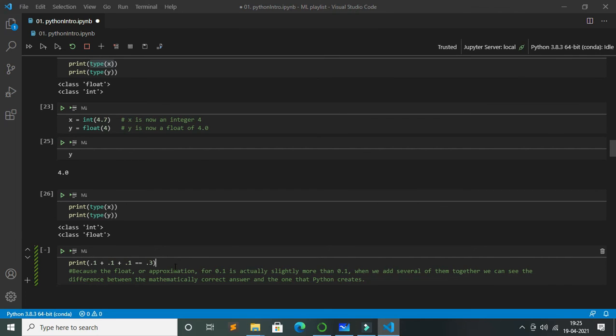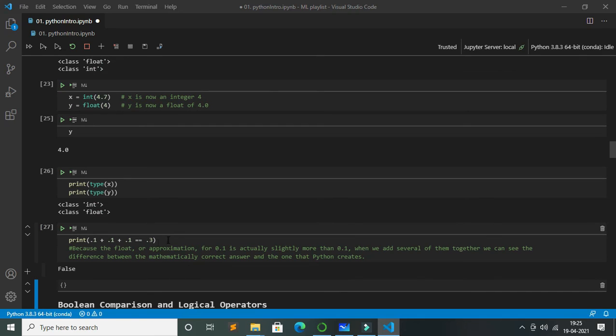One more very interesting thing that I want to show you guys is that we are going to add 0.1 plus 0.1 plus 0.1. Will this be equal to 0.3? What do you guys think? Should this be equal to 0.3? The answer is false. Let me show you what 0.1, 0.1, and 0.1 added together lead us to.